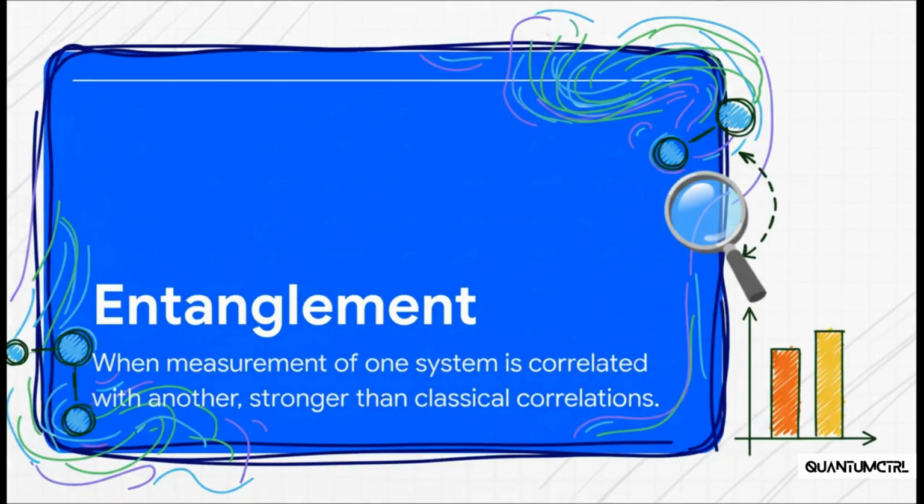The second big idea is entanglement. Einstein famously called this spooky action at a distance. Imagine you have two of those spinning coins, but they're connected, they're entangled. The moment one coin lands on heads, you instantly know the other one landed on tails, even if it's on the other side of the universe. Their fates are completely, mysteriously linked.